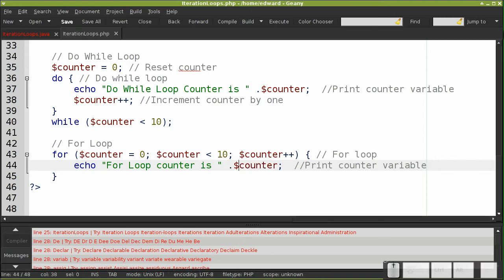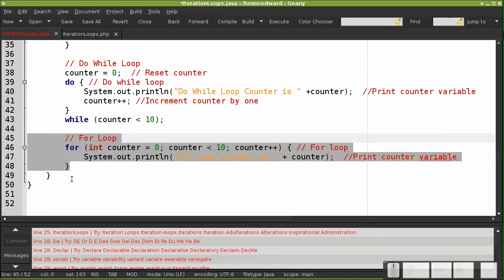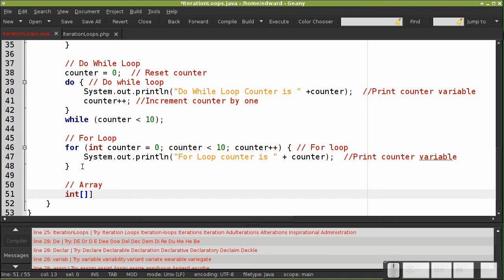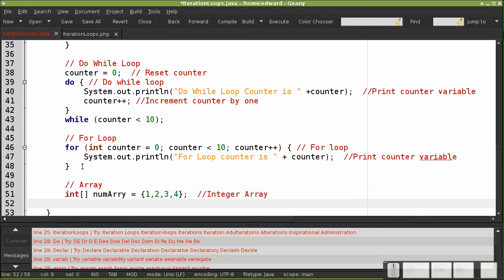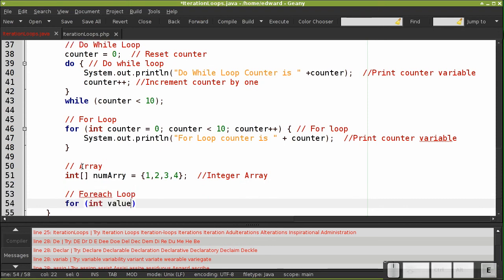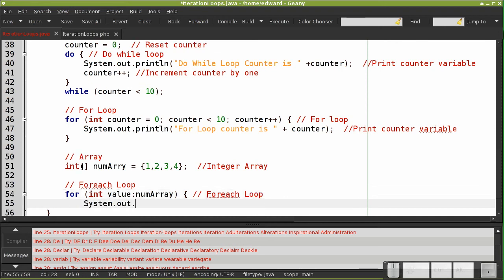For Java and PHP are the same. Next one, for each, we'll talk about in the last part of this series, which will be next week. As I discussed, in the next part of the introduction to Java and PHP series, there is a perfect example of for each loops. What I use for loop and call for each: we'll initialize the value, iterate dynamically, and then print out the value. That's it.